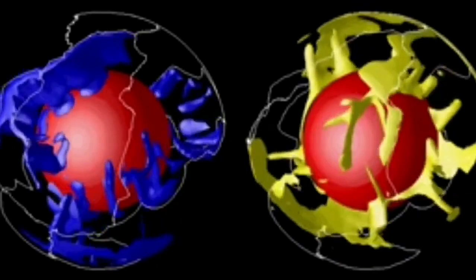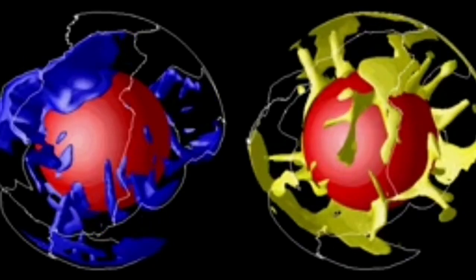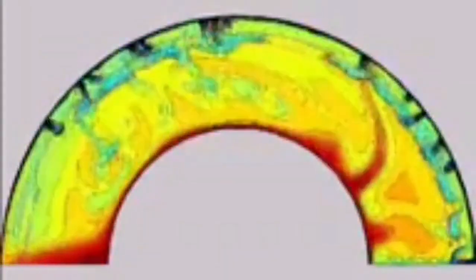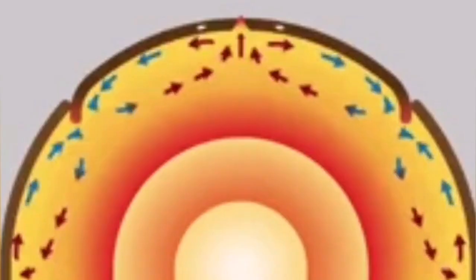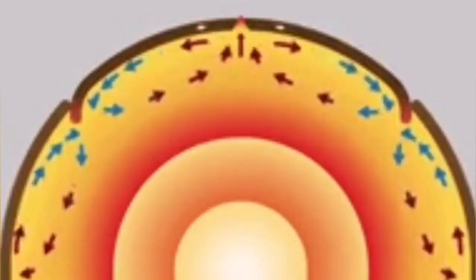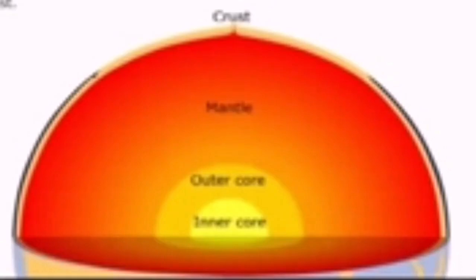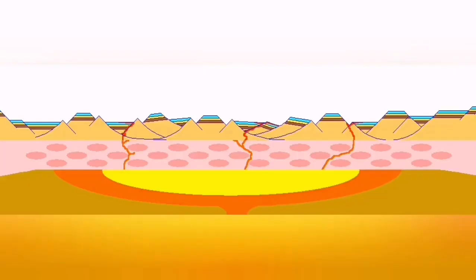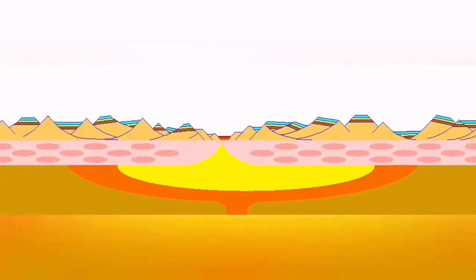Inside the Earth it is hot, practically due to the impact heat introduced to this planet during its formation. This heat creates convection, and when the convection reaches the surface, the solidified crust at the top of the mantle creates cracks in the ground, as you can see here. These cracks are where the separation or extension of the crust happens, and the magma fills the gap created simultaneously — so there is practically no gap. The eruptions in Iceland are of this nature.